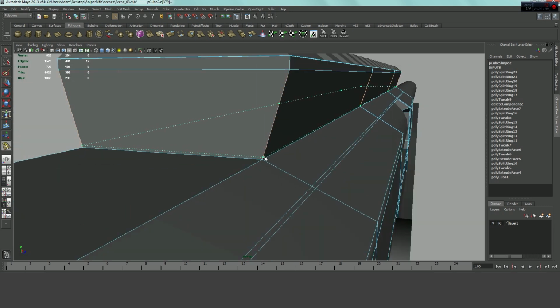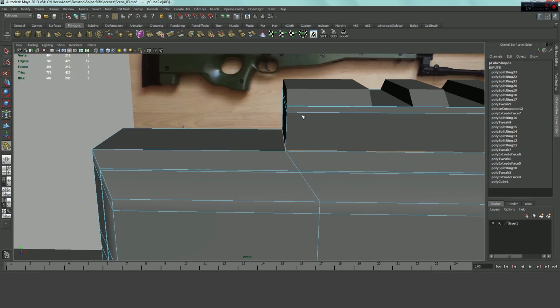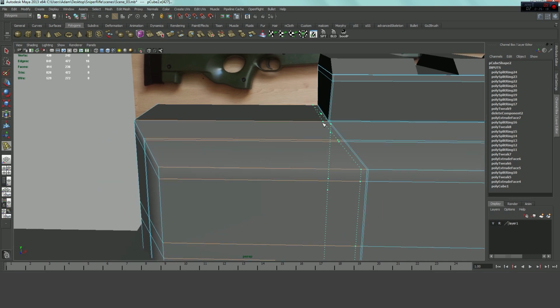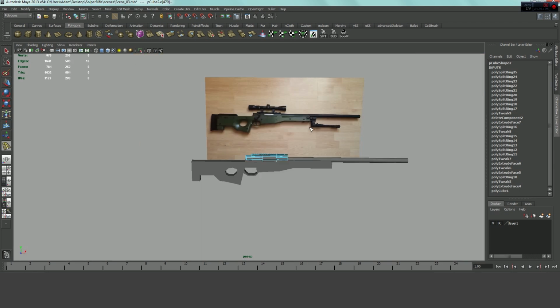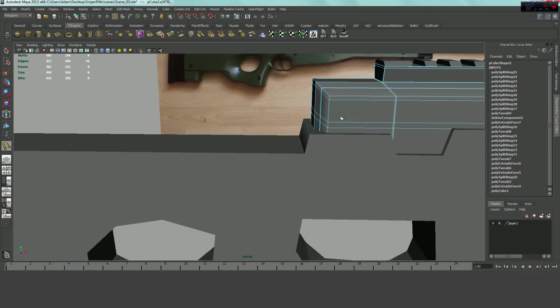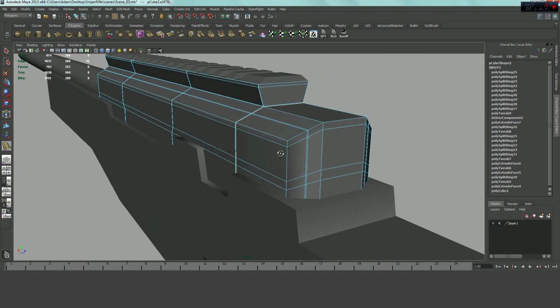Now this can add to your poly count. It can start getting significant if you do a lot of this, so it's not really a technique that I would always recommend for people trying to do low poly stuff. Our count's not too high right now. We're only at 414. Well, that's what's on the screen. Let's zoom out. That's actually not accurate. We're at 784, but we've got a long ways to go, and nothing's really smoothed out. So we'll see how that goes.